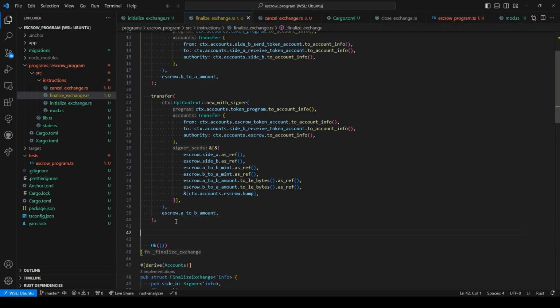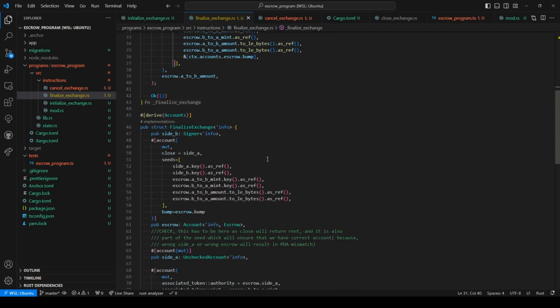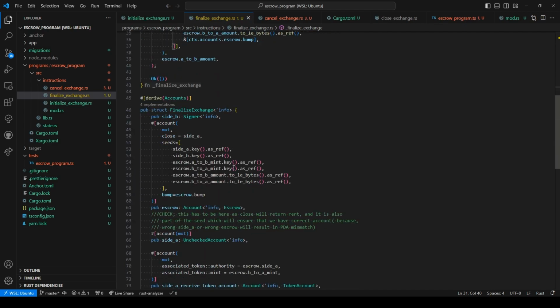And lastly, we also need to specify cancel here, because this is quite different. We can close the escrow account in this way because the escrow account is owned by our program, as the PDA is derived within our program.